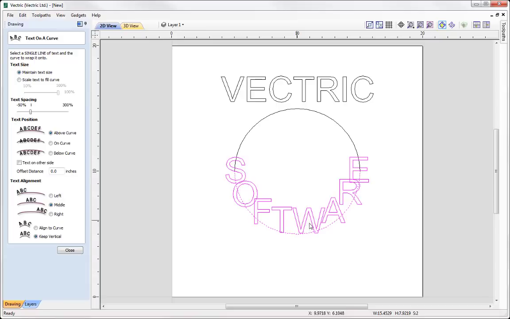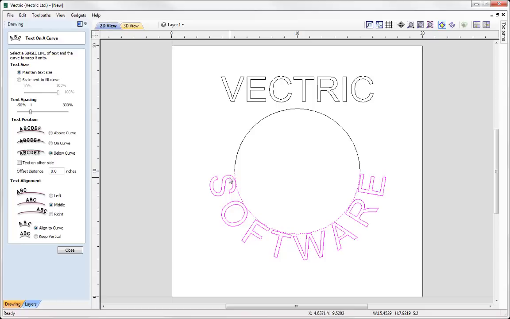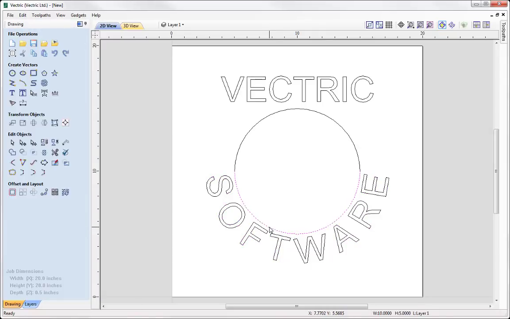First thing I want to do is make sure that my text aligns to the curve. At the moment I can currently see that we are above that curve, so we want to make sure that that is below, like so. Okay, that is the result I was after. I could put maybe a small offset in there, say of 1/4 of an inch, like so. That looks pretty good. I'm just going to close out there, and if we go back into node edit, you can see that the direction of this curve affects the actual direction of where our text is wrapped.